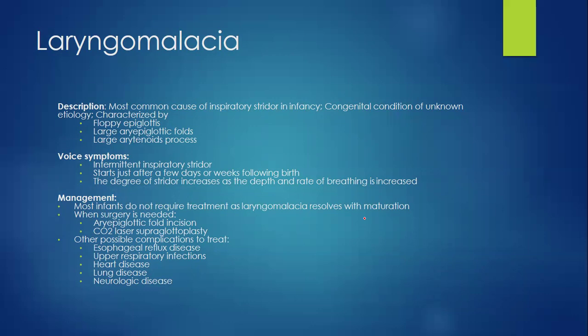And it starts just a few days or weeks following birth. And the degree of stridor increases as the depth and rate of breathing is increased. Usually for treatment, as children get older or with maturation, the cartilages harden and they're fine. But there are also other treatments or sometimes where surgery might be needed.